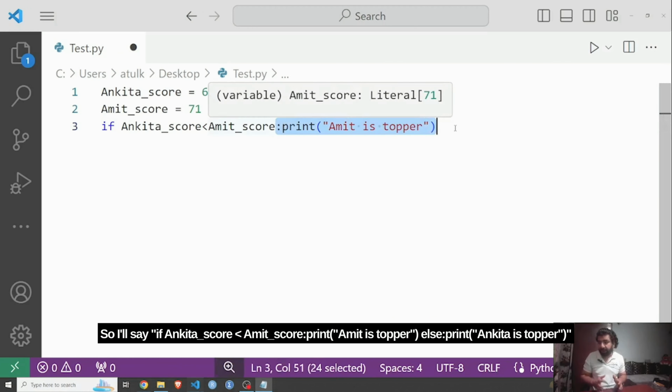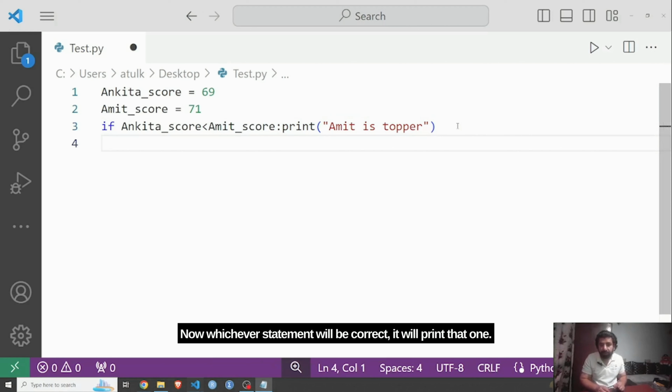So whenever I use if statement, it will read everything after this colon and then it only prints. Now I can also say else. And I can say print Ankita is topper.